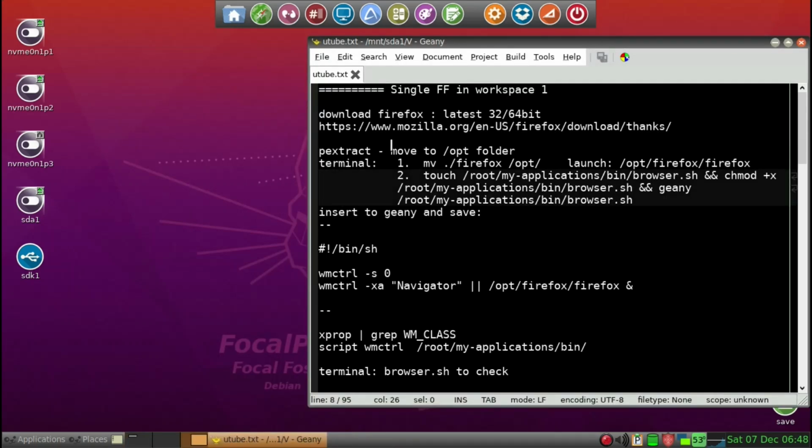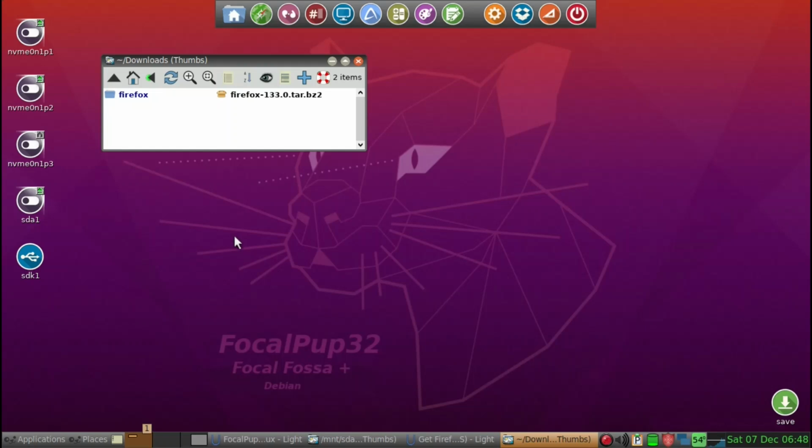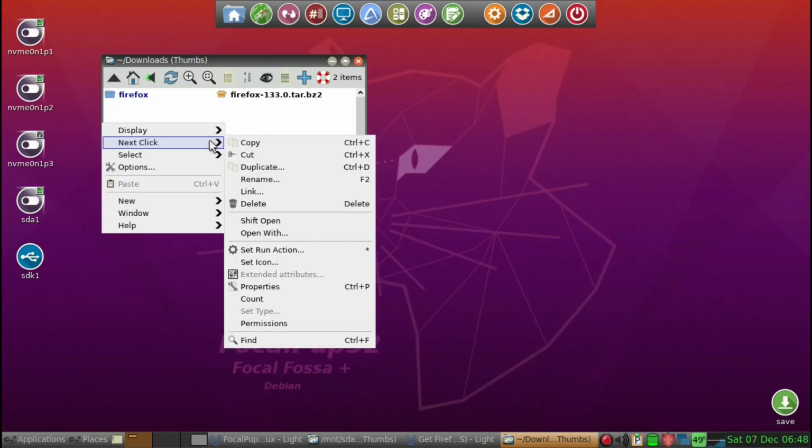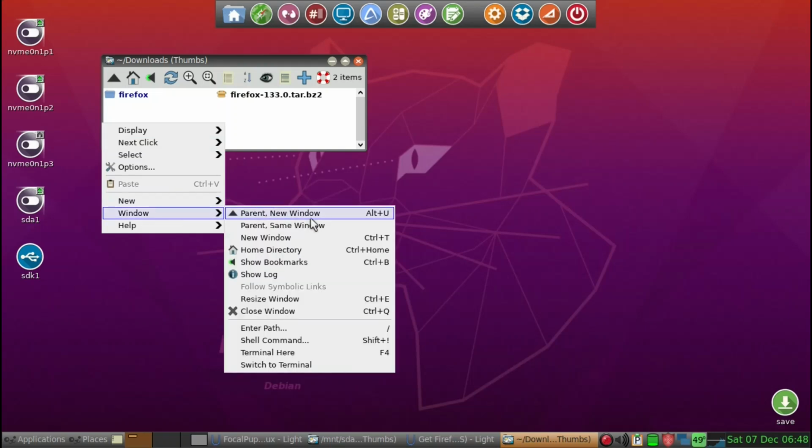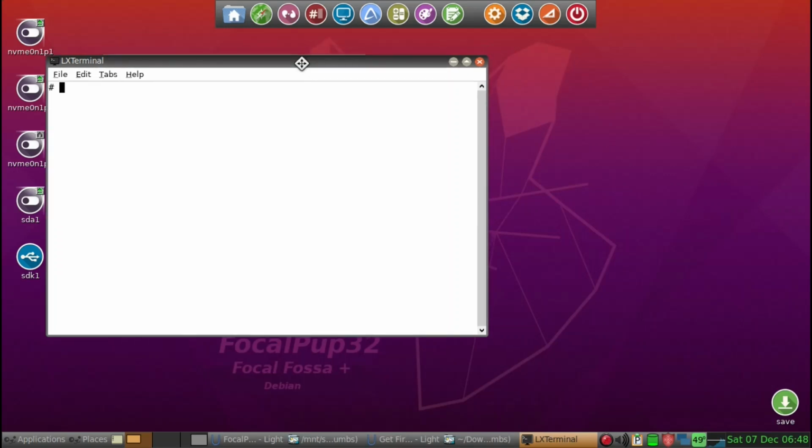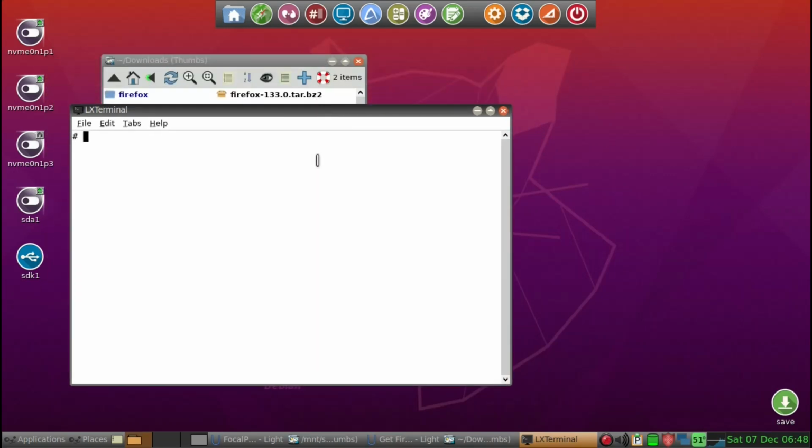So what we want to do is move that Firefox folder to the OPT folder. So we'll go ahead and give this command here, and then go back to 1, and then we'll start a terminal window here.